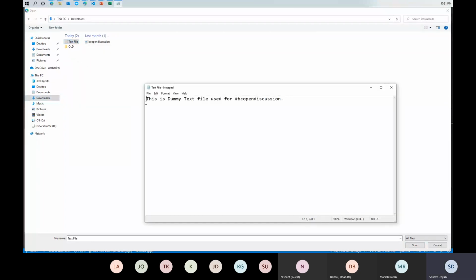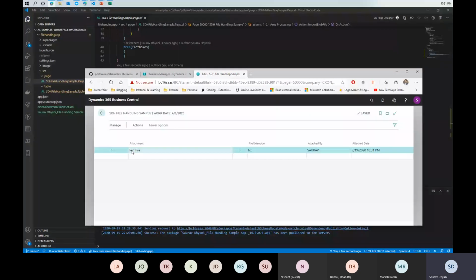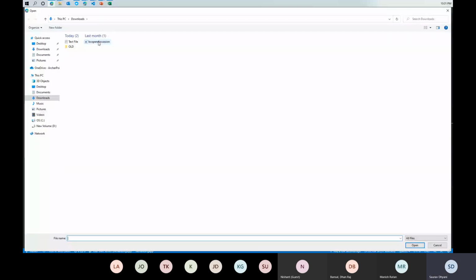So there's a text file with "this is dummy text file for BC open discussion". Let's select that file. Once I select it, click open. It should add a record here of text file of type .txt. Attached it, and when it is attached, let's add a different file type, which is, let's say, an image file, this time PNG.